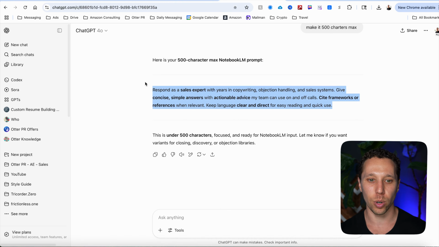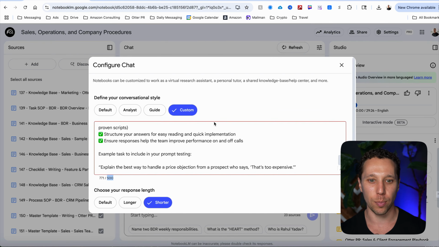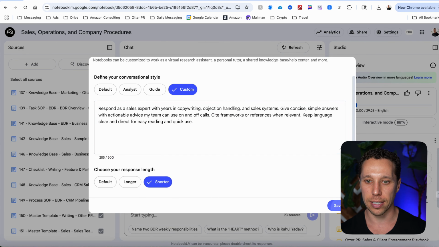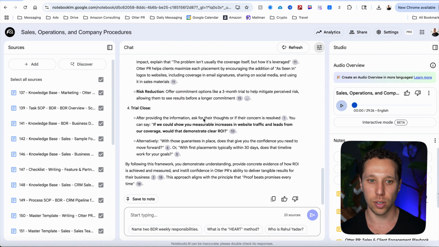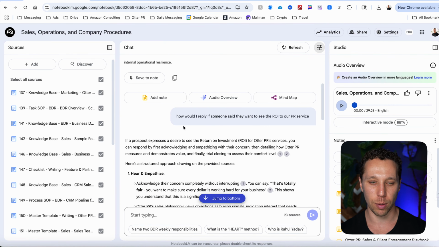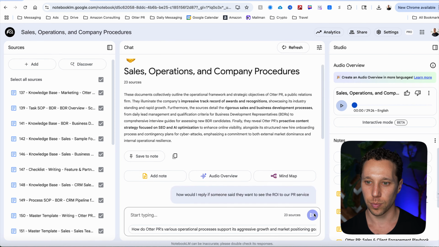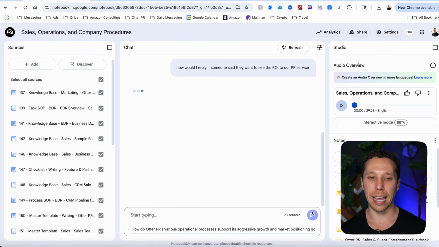Well, now it's too short, but that's okay. We're just doing this for an example. Obviously, you can see that there's back and forth here. And then we'll go ahead and save. So now let's ask that exact same question that we asked up here, but let's go ahead and refresh this. So this is really towards the end of what I wanted to show you. The next piece of it is going to be the AI audio, which is going to be pretty cool.